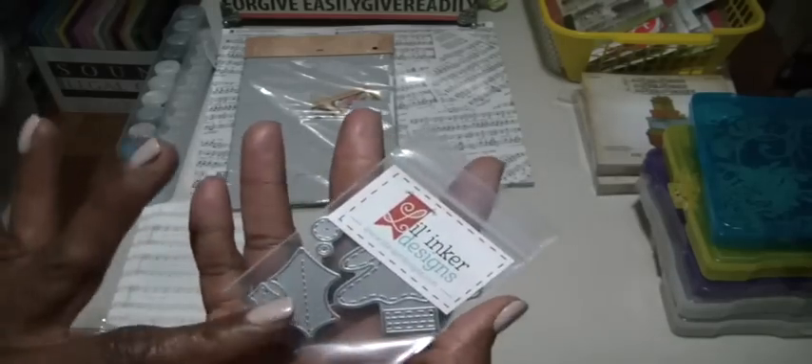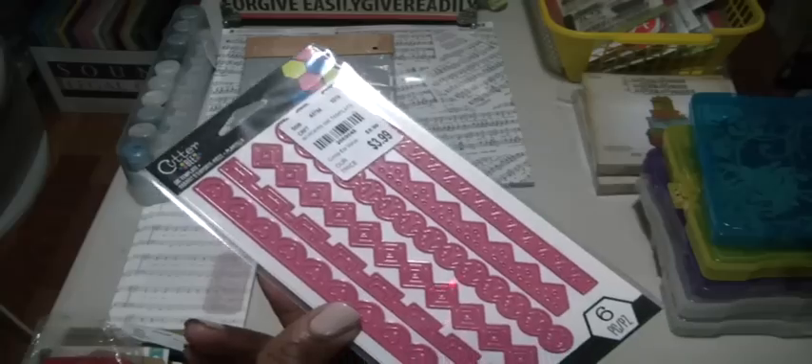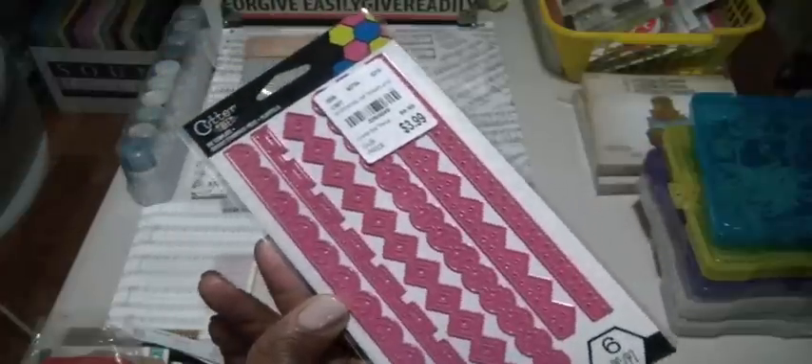I did pick up a new die. This is a little Inker Design die — it has a holly and a Christmas tree on it. I did order a Santa's Sleigh Framelit die from Stampin' Up. I picked that up over on Kimbo Creations' Stampin' Up site. And when it comes to edges on cards, which I'll probably make some of as well, I'm going to be using these Cutter Bees — it's just got some scalloped edge and a variety of different edges that I want to utilize.